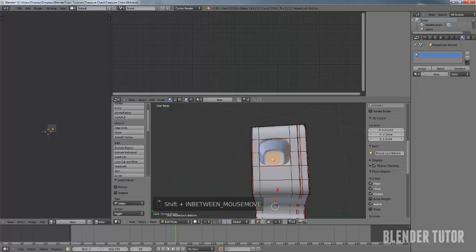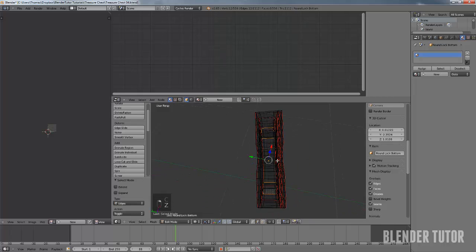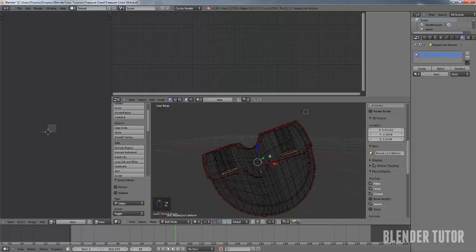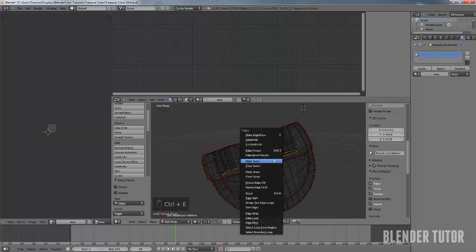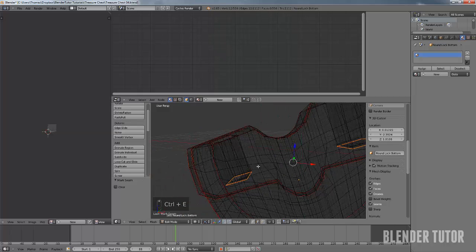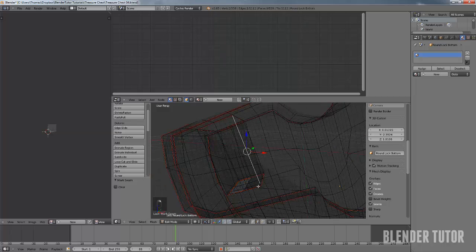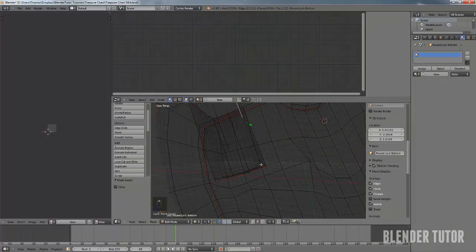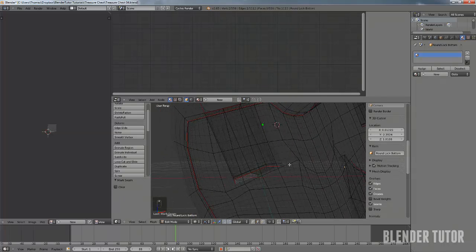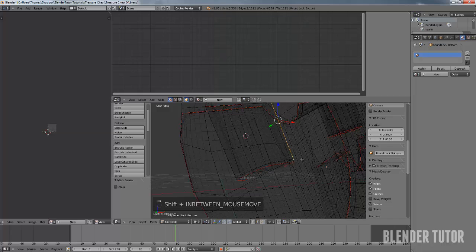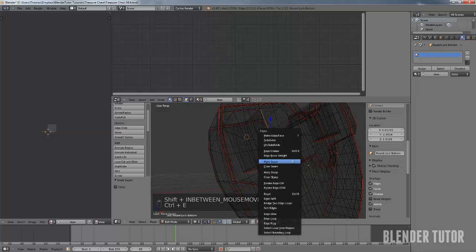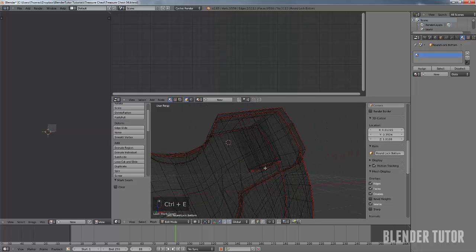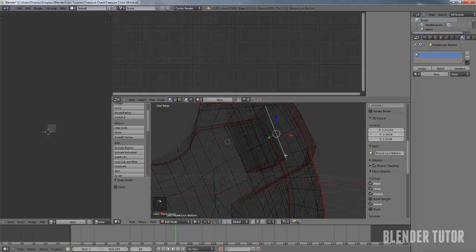Deselect that center piece. So now if you look, I just selected basically the bottom square down there. Mark seam on that. And then I grabbed this long piece like that. And if you zoom in real close, you can see there's actually a tiny piece at the bottom as well. So I mark seam there. Mark seam there.